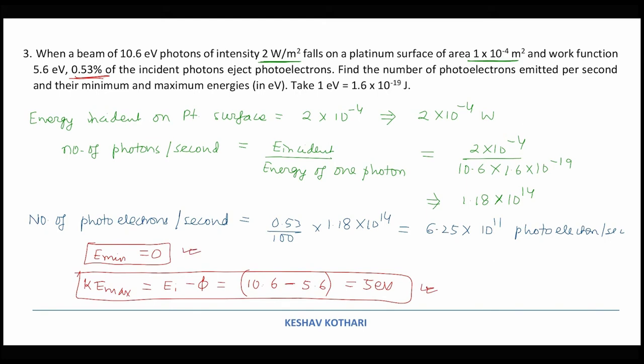It is because during the course of time when the photoelectrons are emitted from a metal surface and trying to come out from the metal surface, they can undergo collisions with so many things inside the metal plate, as a result of which they can lose all their kinetic energy and just manage to come out from the metal plate. So we say that the minimum amount of kinetic energy is 0 and the maximum energy corresponds to the incident energy minus work function. So all the values of the kinetic energy between the maximum and the value 0 are possible for the emitted photoelectrons.